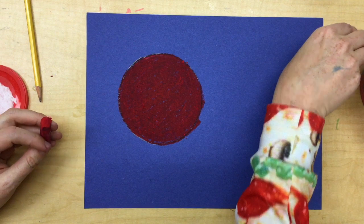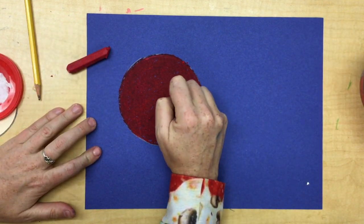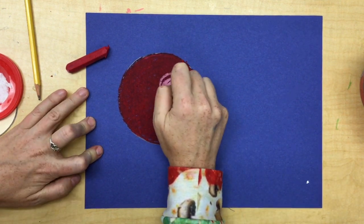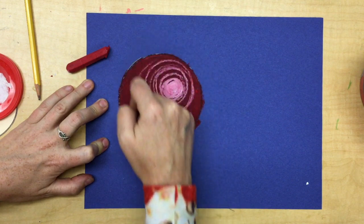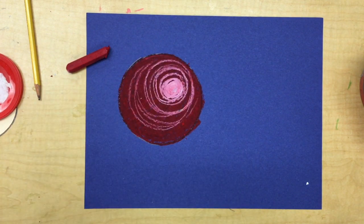Next, you'll need a white oil pastel, and you're going to draw right on top of your red or your first color and put a really heavy white circle where the highlight's going to be, and then gently draw spirally circle lines around that white circle. I know you're thinking this looks terrible, but watch. Here's where the magic happens.